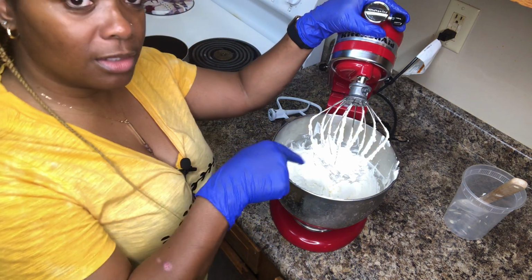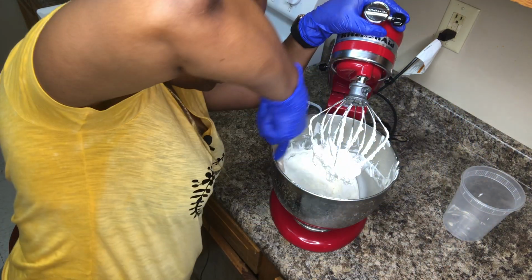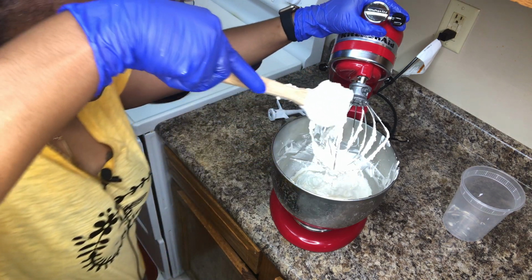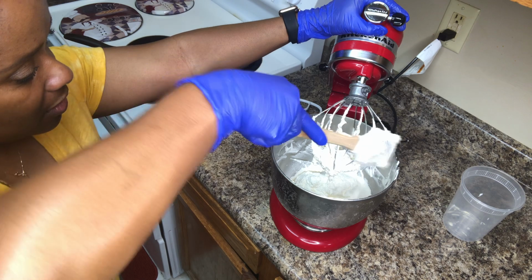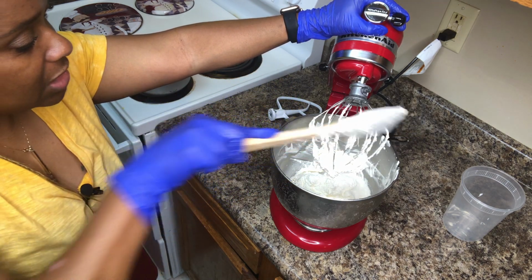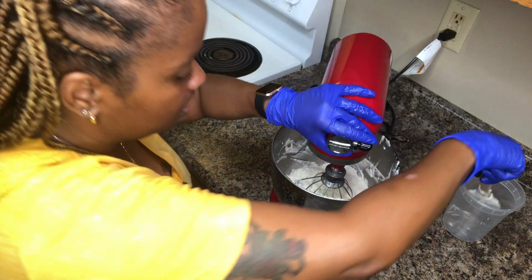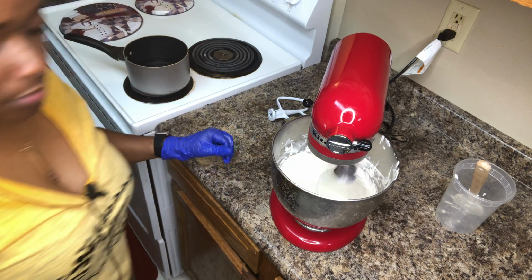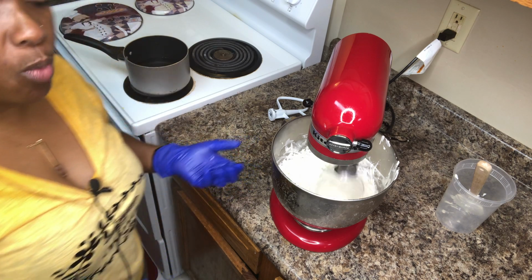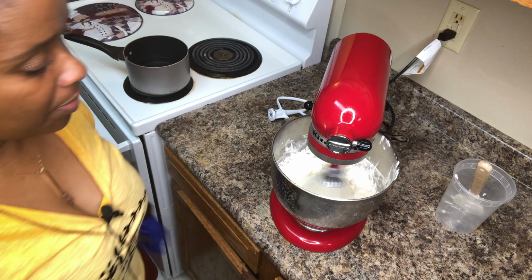Okay, we're getting there. Yes, thank you, Jesus. Yes, we're getting there. So yes, guys, I'm gonna scrape the bottom down because we are getting there. I see magic happening here. This is what happens when you may have to put it back in the refrigerator because your butter may have gotten melted. It probably has gotten soft or got warm. So, yeah. You're whipping it.